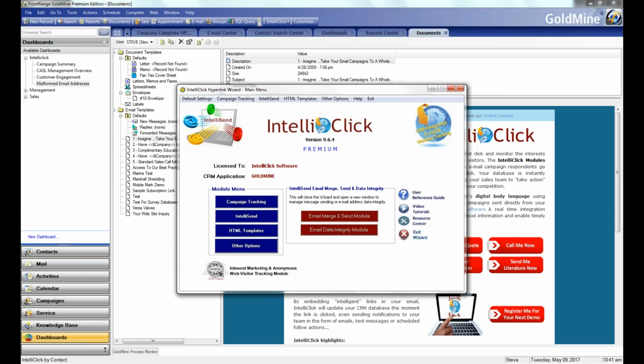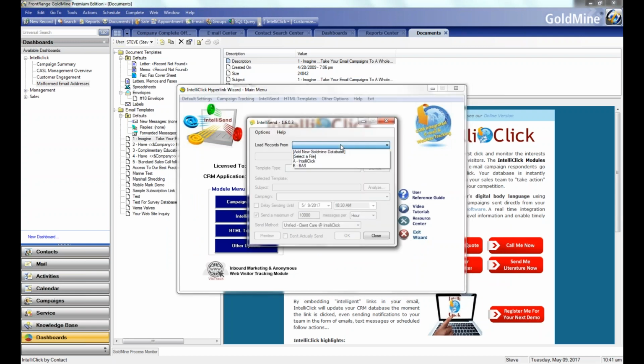So before you'd send out a campaign, it would always prompt you to clean up your data. I want to mention something here. We do have multi-database licenses available. The cost is actually 25% of your main license, and as soon as I finish this in a moment, I'll just go in and show you the pricing. So I just wanted to point out that you can send and track from multiple databases if that's a particular need.